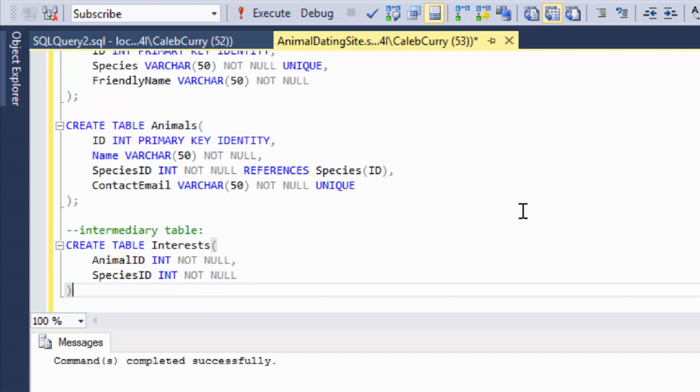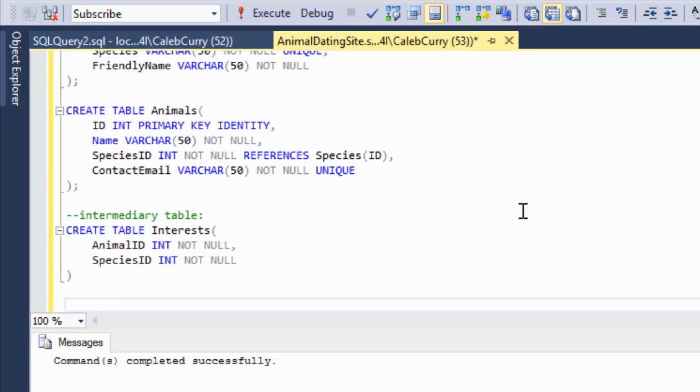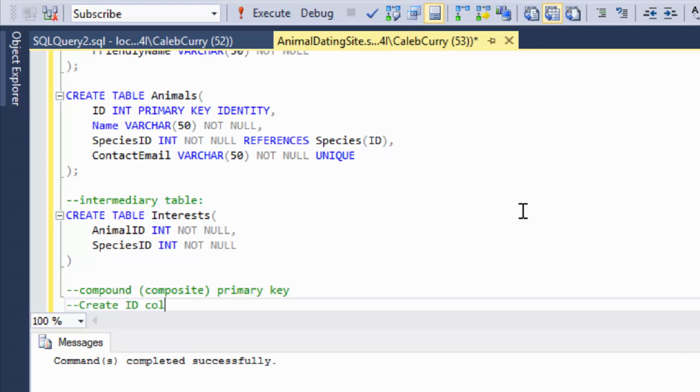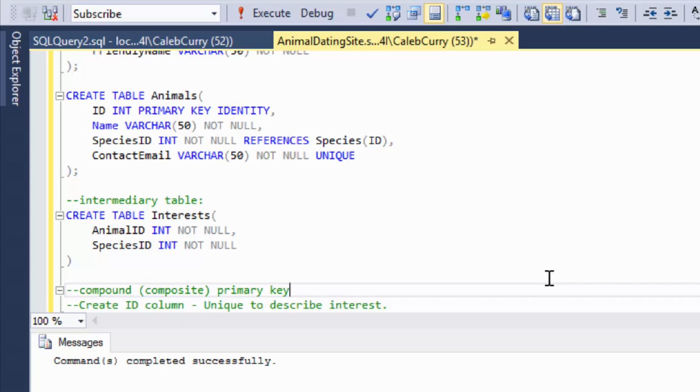Now, what about the primary key? Well, we've talked about this. There's two ways we could do a primary key for this table. The first is to have a compound primary key. The second is to create an ID column. And this would be a unique ID to describe a specific interest. Now, these both have their ups and downs. The ups for the compound is that we don't need to add any columns, but the downside is that it becomes more complex. Anytime we want to talk about this individual interest, we're going to have a compound foreign key, which just makes things more complicated. The benefit of this column is that we can avoid that. Now, when we reference an individual interest, all we have to do is have an individual ID as the foreign key.